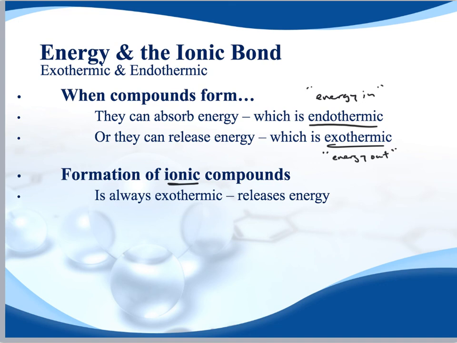And for ionic compounds, remember there are other types of compounds, but for ionic compounds, formation is always exothermic. In fact, considerably so. Some of them let off tons and tons of heat. So we generally don't do them here in lab, and if we do, they are very carefully monitored and in a controlled environment. But these are always exothermic and release quite a bit of energy. So that does it for this section.